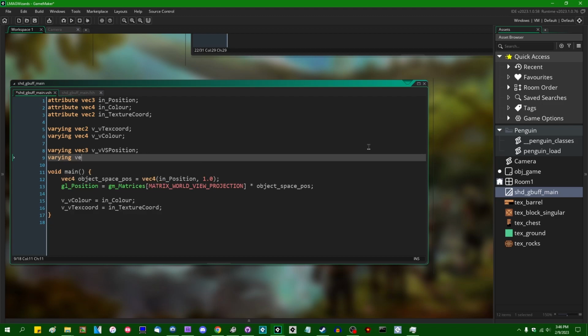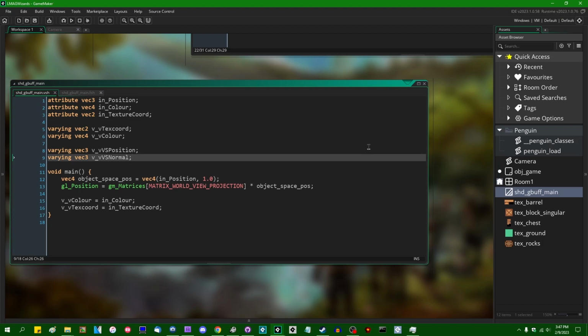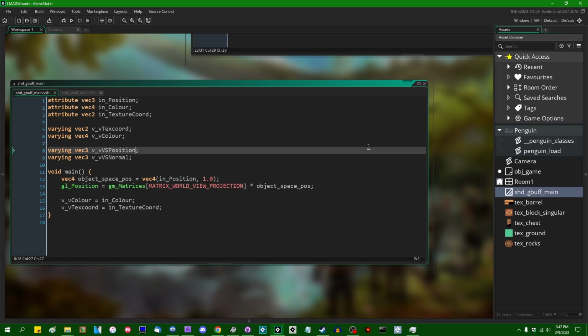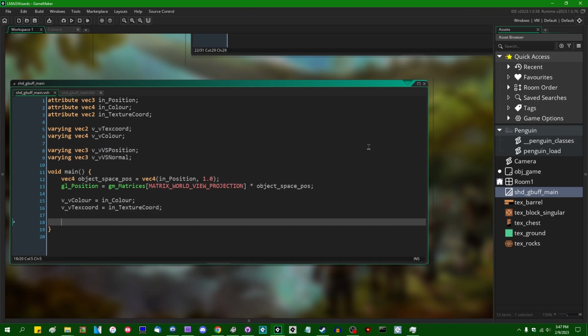I want a varying vec3 v_vVSNormal and a varying... In my earlier tutorial on deferred rendering, I also had view space depth, but I can derive that from view space position, can't I? Anyway, so the color, the texture coordinate, that's fine. That can stay. v_vVS, that's a lot of v's.